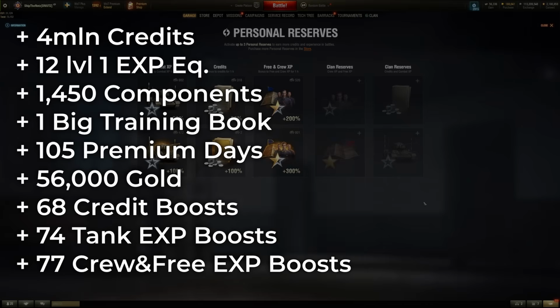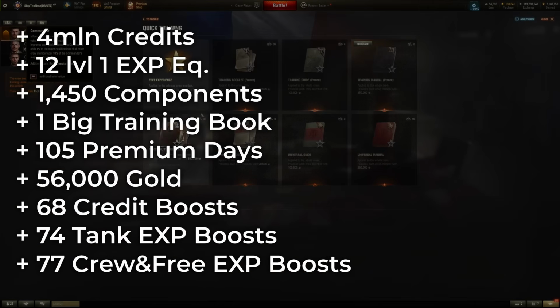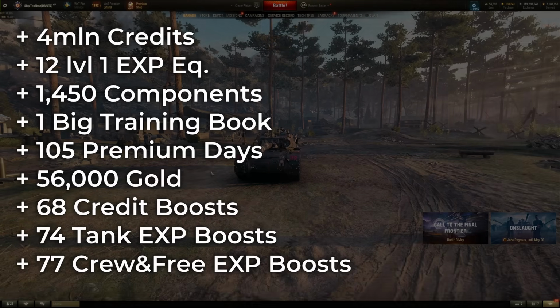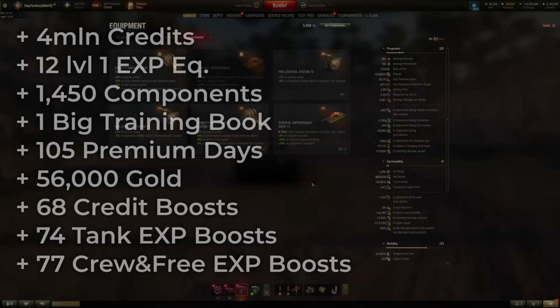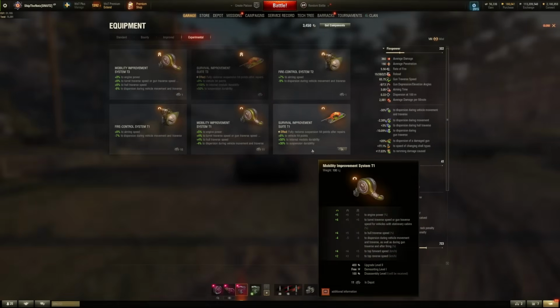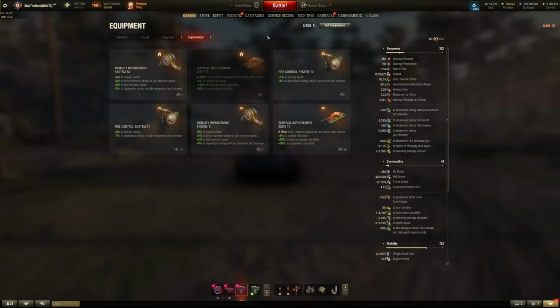I got 105 premium days. So if you have plenty of premium days, you don't need more, well, then definitely this is something you do not want to get, but you can get a lot of those, which is once again dropping the value of that. Then with all the duplicates, because I had all the other previous tanks, I needed to hit 2 Nemesis and AAT-60, and the rest of the premium tanks were compensation. Because of that, I did get 56,000 gold out of it. Then 68 credit personal reserves, 74 tank experience boosts, aka reserves, and also 77 crew and 3 XP big reserves. So this is the full statistic of what I got from those boxes.